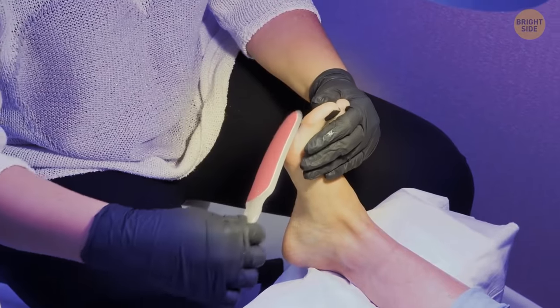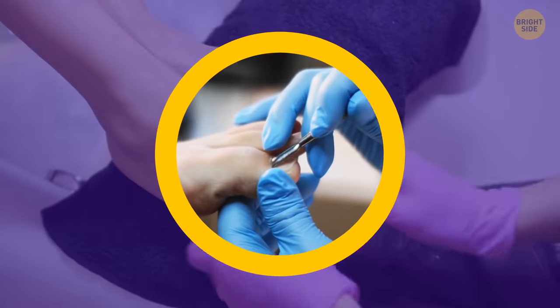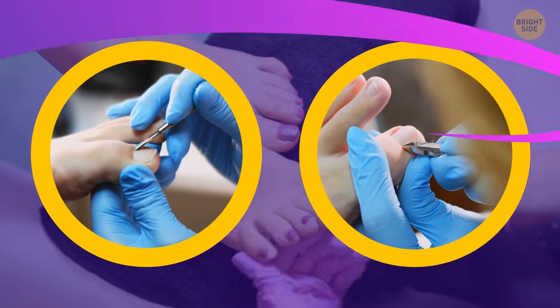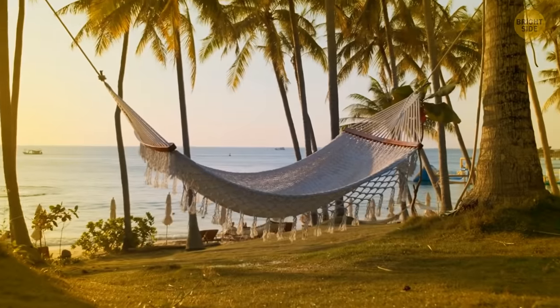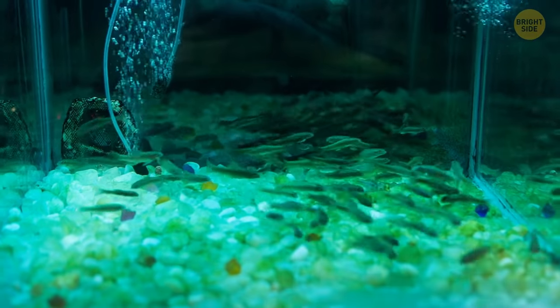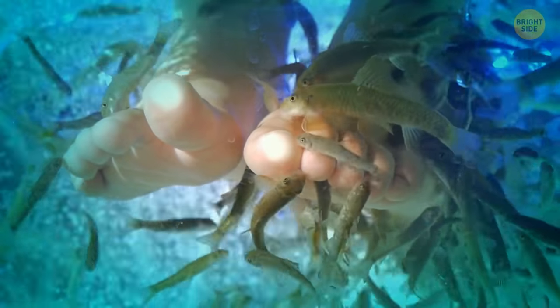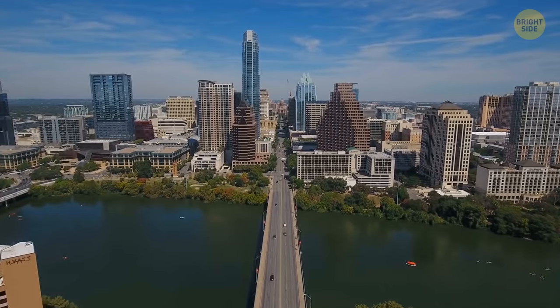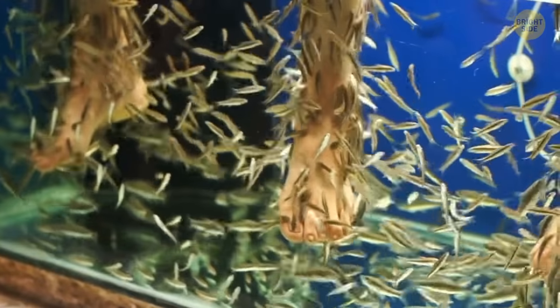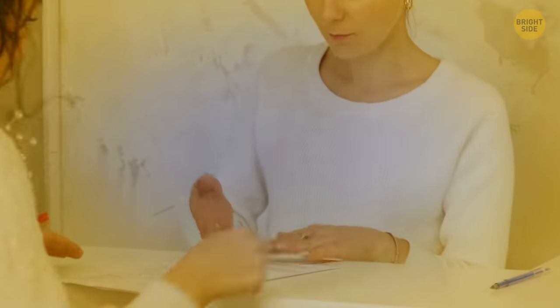While a regular pedicure might seem unnecessary and extra, it can actually bring some health benefits for both men and women. The foot massage improves circulation, while professional nail shaping and trimming prevents problems such as ingrown toenails. And of course, it's always nice to look down at your toes and see that they are tidy and beautiful. In many warm countries, nail salons use special aquariums with several hundred fish as part of the pedicure process. Fish known as garra rufa don't have teeth, and their mouth is just perfect for clearing the dry skin off of human feet — they swim around like a tiny vacuum cleaner. But in some areas, like the UK or parts of the USA, this experience is banned because it's considered unethical. Fish aren't disinfected after each client, which increases the risk of spreading infections. Therefore, before purchasing this service, ask the manager for a document confirming that their practice is legal.